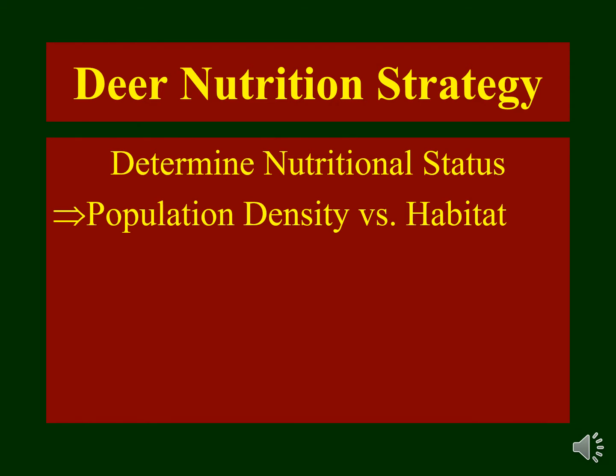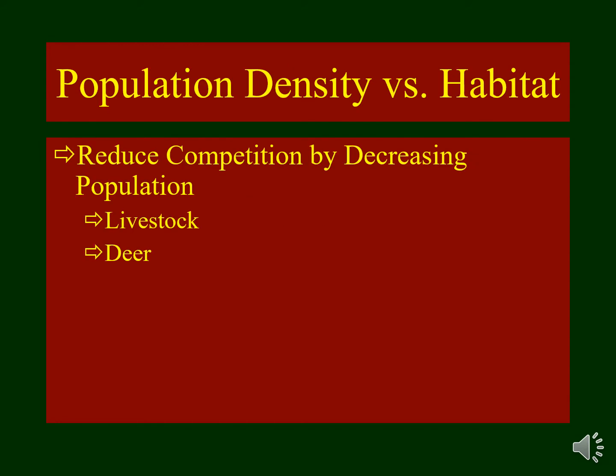If we look at deer nutrition strategies, if you start feeding, you need to take a look at your habitat. If your habitat is being really crowded by consumption of cattle, sheep, goats, as well as deer, then something's got to give. And it could be that you need to remove livestock or reduce livestock, not necessarily replace or eliminate, but reduce their numbers to reduce the competition. Sheep and goats can exist with deer and do on many ranches, but they keep their sheep and goat numbers under control, and they try to keep their deer numbers under control as well.